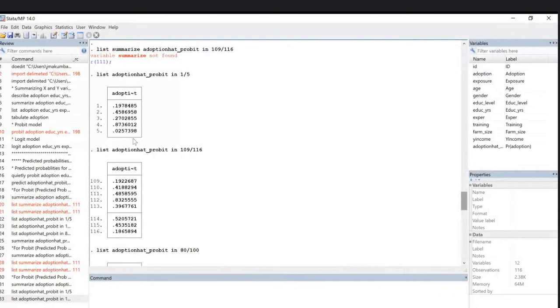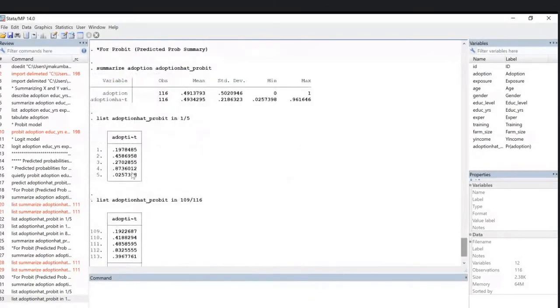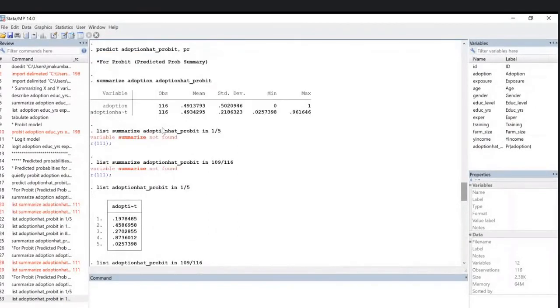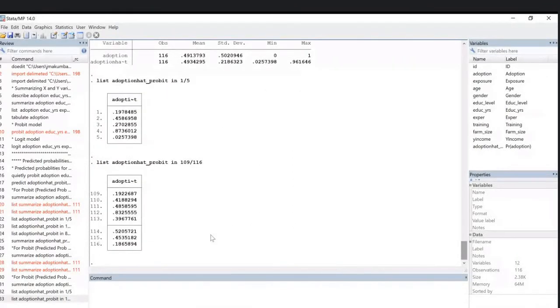Come here on probit. The first five are exactly similar, despite the fact that we are running different models, probit and logit. The same thing.